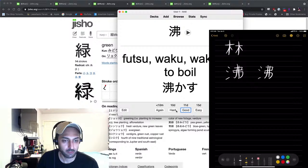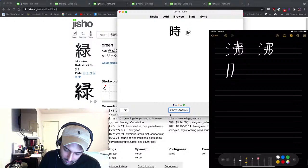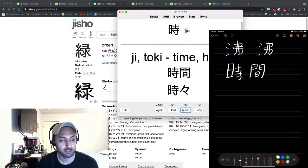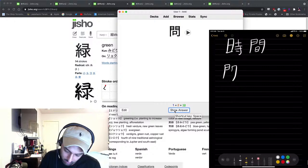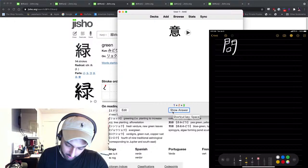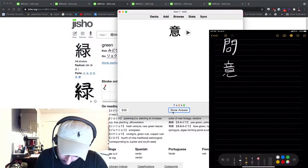Jikan, time, right? Hopefully I remember this. It should be pretty straightforward. Yep. Jikan. Time. 質問の問, like to ask or inquire. Question, ask. 意味の意, imi, the meaning of a word. I believe it's this. All right, we got it.